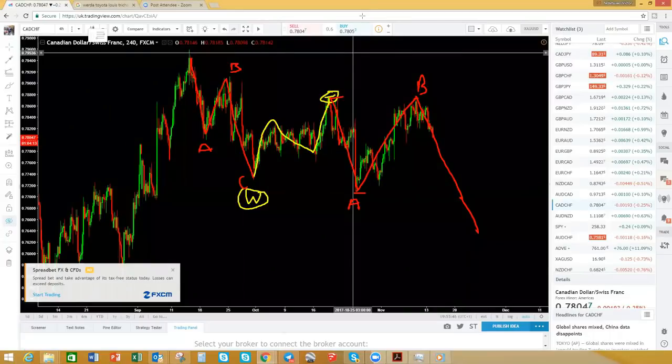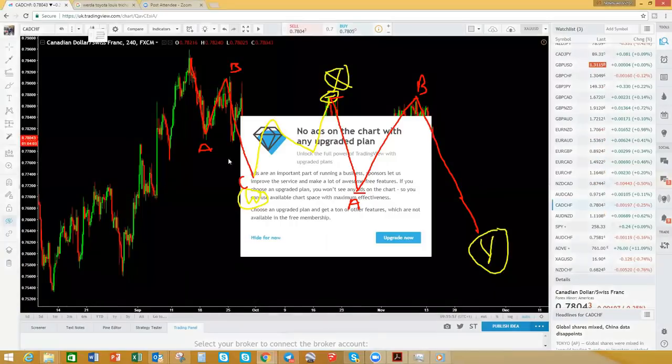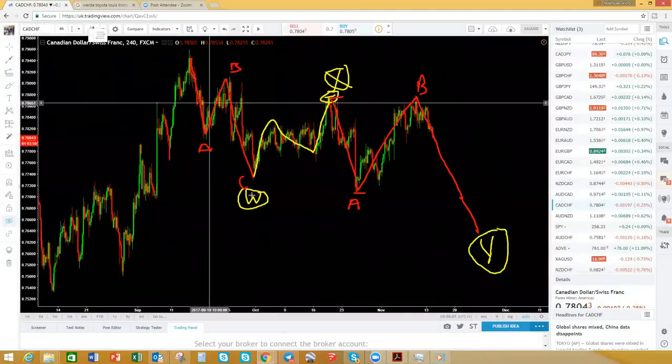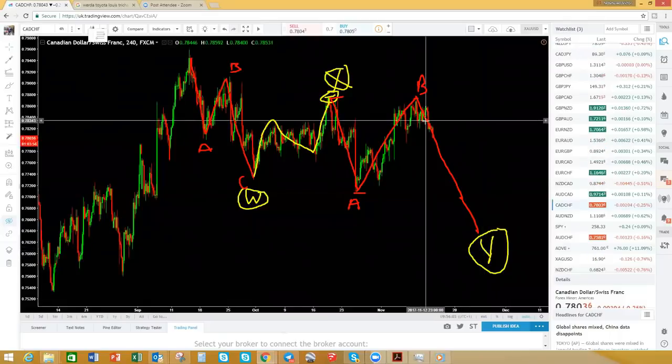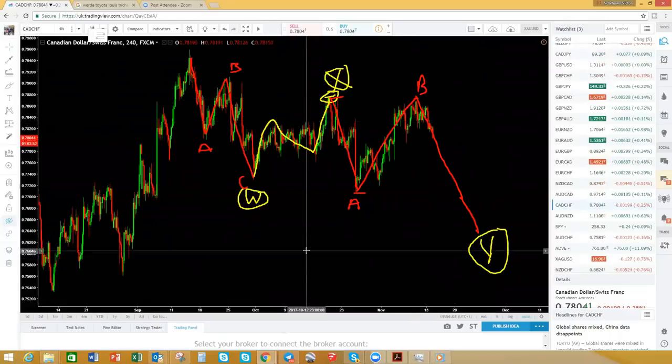Now we just need to put on the labeling. So you see the important thing here is to put up the labeling. So this is our X and that will be a Y. And that Y is representing the second correction. The first one is representing the first correction. So that's a W, that's an X, that's a Y. Everything has got rules on it. And that's how you trade a WXY. And this is why it is important to have rules. And this is one of the things that we train in our group.